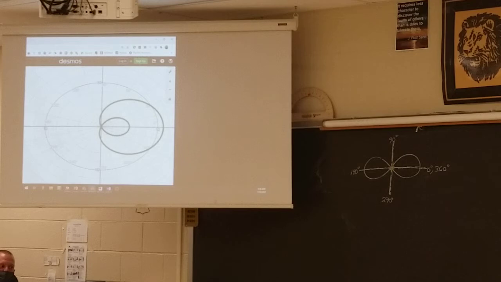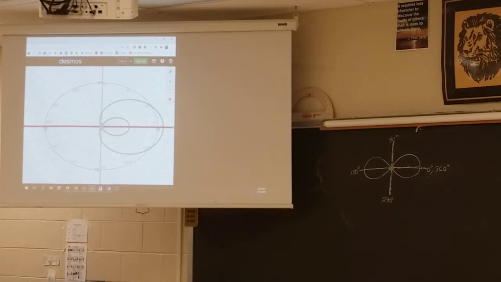Just looking at it, you're trying to find a line of symmetry, or maybe a point of symmetry. Now I find that a lot of kids can see this line right here. I want you to see that red line. It's definitely symmetrical. How do you describe that line, though? You don't want to say x-axis, because there is no x-axis technically. What you mean is either the polar axis. Now, the polar axis, remember, is the same as 0 degrees. So you could say the polar axis, or you could say 0 degrees.